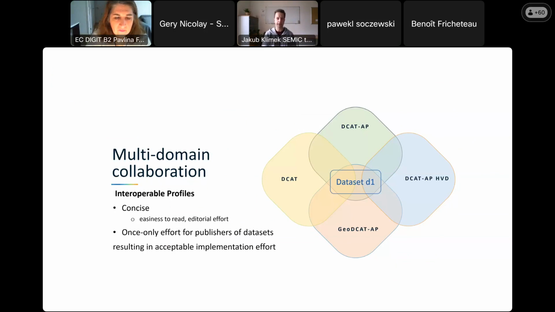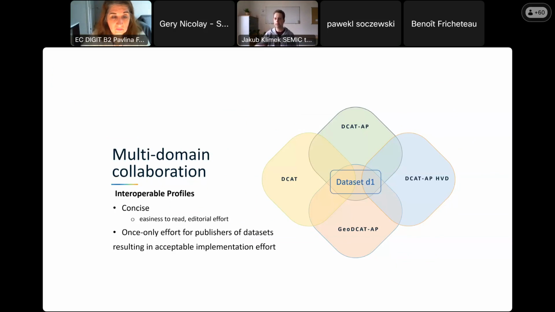Last time we also stressed that there is the high-value datasets reporting upcoming, and that GeoDCAT-AP together with DCAT-AP HVD is a perfect opportunity to ease the reporting burden on the member states and to increase the findability of geospatial datasets in generic open data portals.